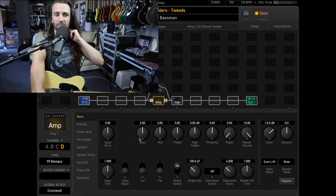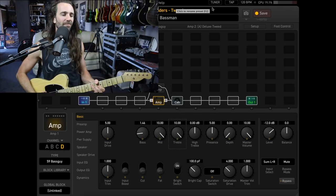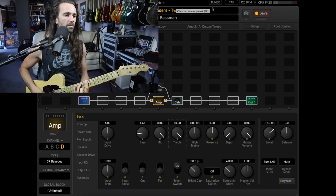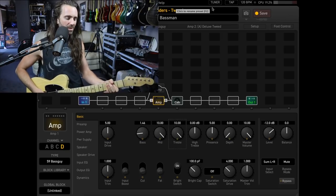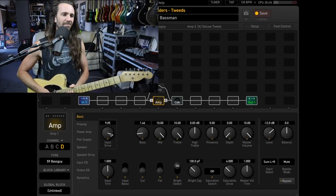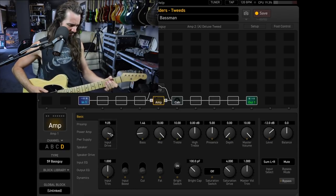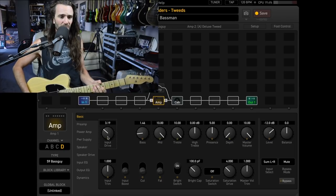So pretty beefy. I would set this one the way you'd set a Plexi. So bass low, kind of the way we set the Tweed Twin, and just crank the mids and the treble, and this thing is a rock machine. If you turn the input drive up as well, again, this sort of has a bit of a Plexi characteristic to it. It's a rock machine, but if you turn the input drive down, much like the Tweed Twin, beautiful, beautiful for clean stuff.